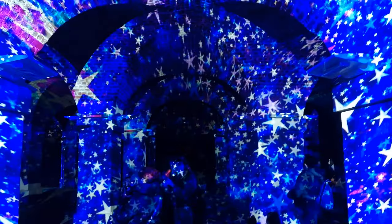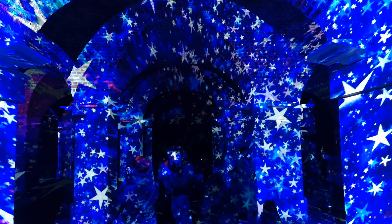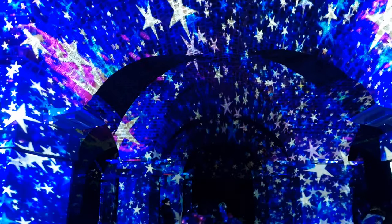But also worth remembering that a couple of hours beforehand, this was a fully functioning cafe underneath St. Martin in the Fields Church. And how about this for a view? And also, I actually caught some people doing some ballet dancing down there because they wanted the stars on them to film for ballet. Don't ask me why. I suppose you could do anything down there if you fancy stars projected on you.